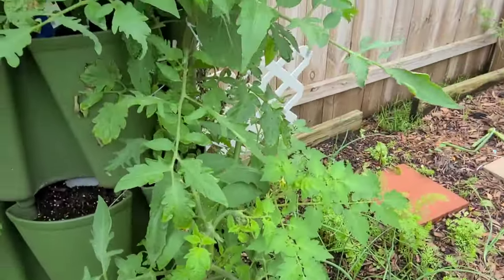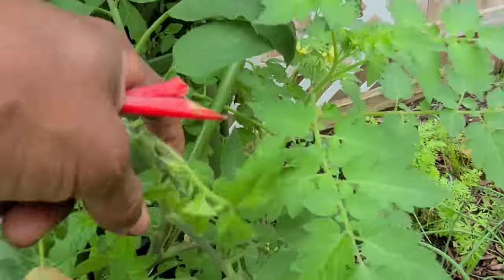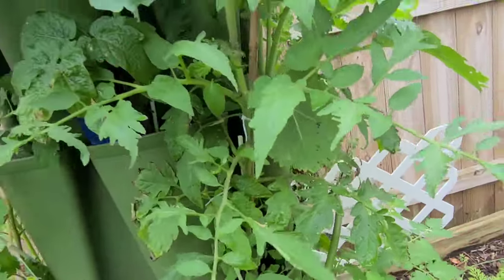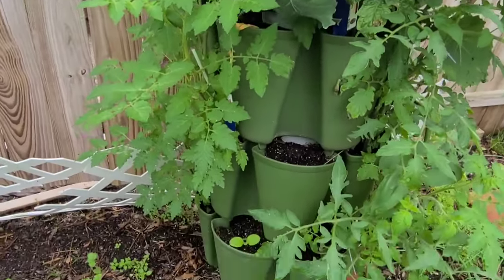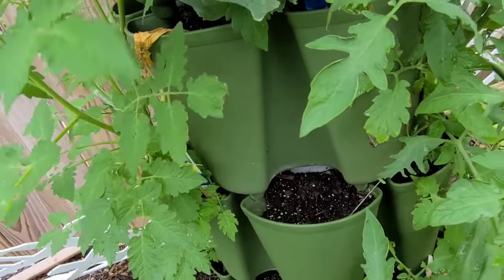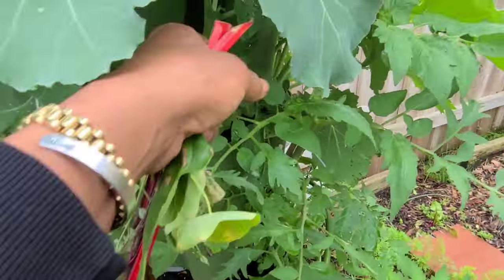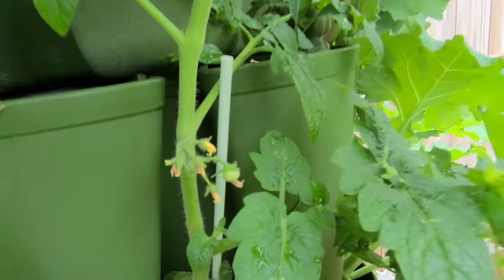For tomatoes, be careful with pulling some of these suckers. Some of these ain't suckers. Like, this is in between, but it really is not. This has flowers. Like, this is a sucker. Let's pull her. But you kind of want to get them suckers out between so you can get the energy to grow to the plant and not put energy in these suckers. So somebody's gonna say, what's a sucker? Well, let me see if I can show you. I've been pulling them every day, so I might not have anything to show. Look at that. That little baby right there.